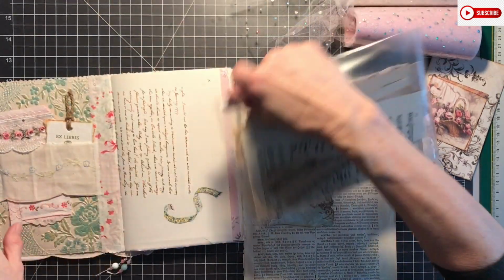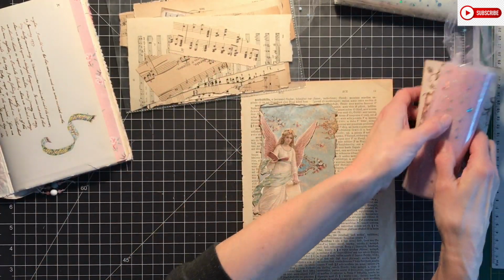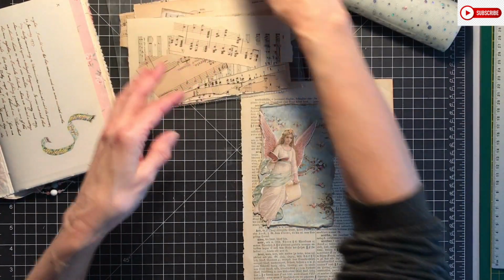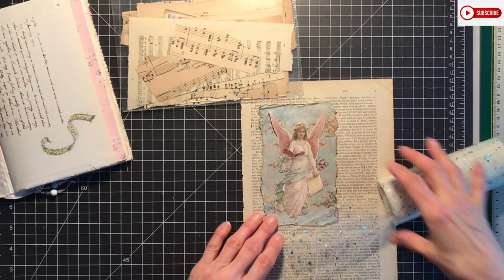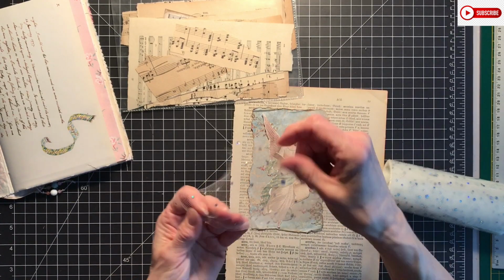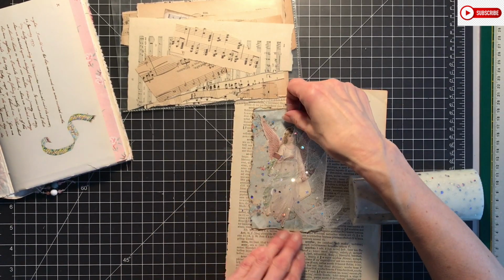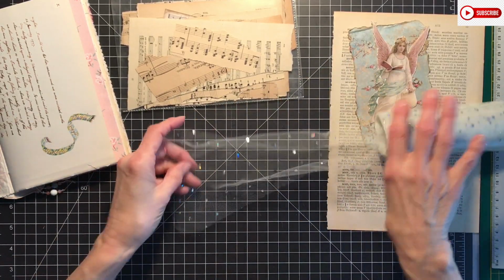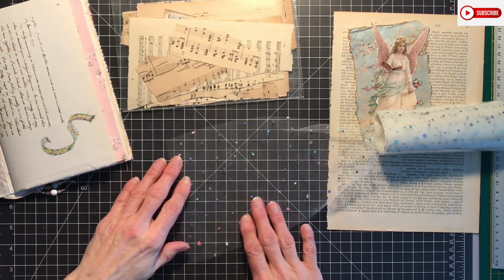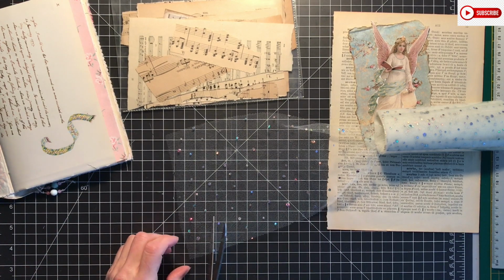Some music I need, so this will be for later. Also the pink, and this I'm going to use a piece also here on the side. Let's see, I like the glittery in there. Normally I always take the dotted Swiss, but since I have this, I really like it too. So I'm going to cut a strip.